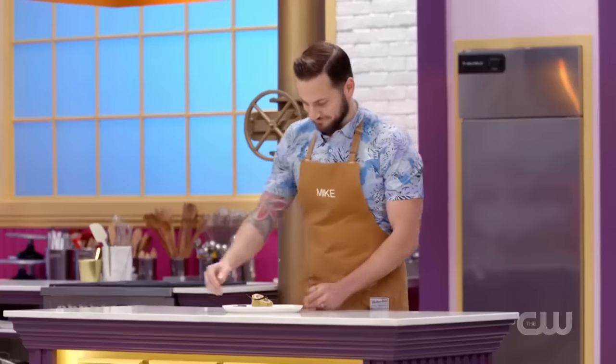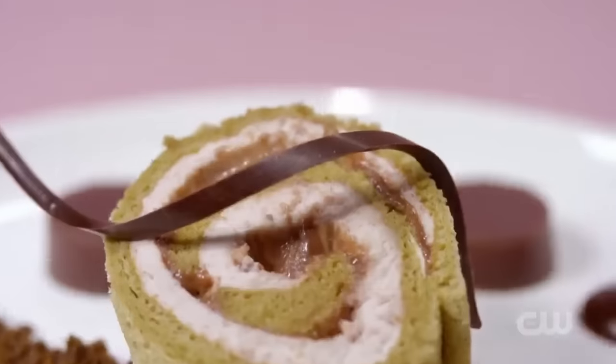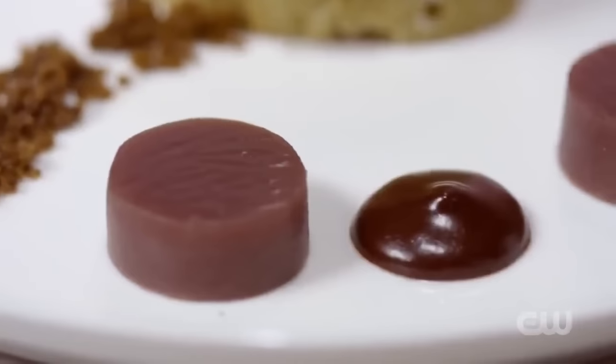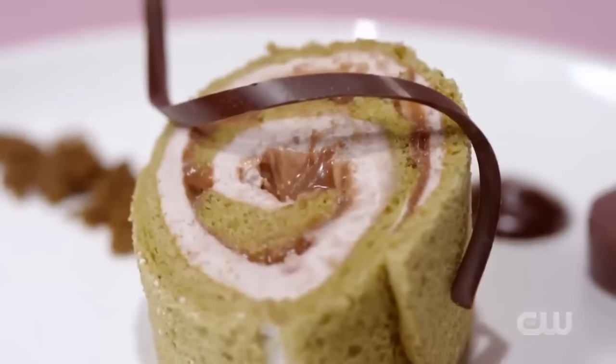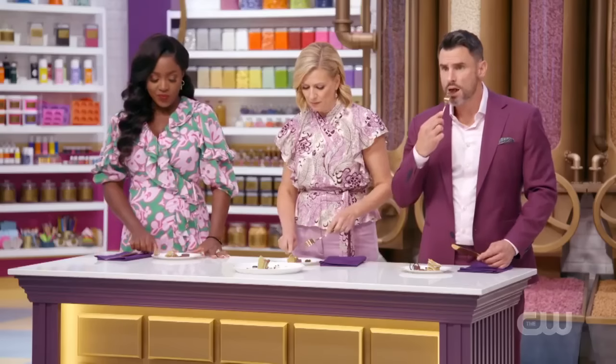Mike, please bring us your dessert. I present to you a matcha and adzuki roulade with milk chocolate ganache, adzuki bean jellies, and a tempered chocolate garnish. This is a beautiful plate. Thank you. I'm feeling nervous. No matter how confident I've been in any of the desserts that I've given the judges, they have faces that are very hard to read when they're eating your dessert.